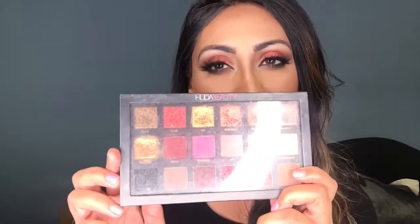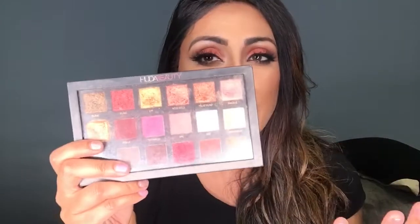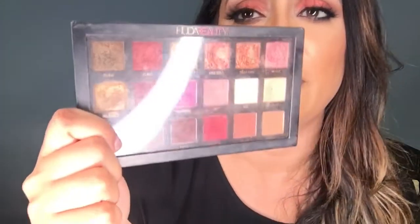I do have another backup, but I go through this a lot. And the thing is that this is a little controversial eyeshadow palette for some reason that I've noticed online and on YouTube. I love this palette. First of all, I love the fact that there is no mirror. Believe it or not, I do not like eyeshadow palettes with mirrors that much.